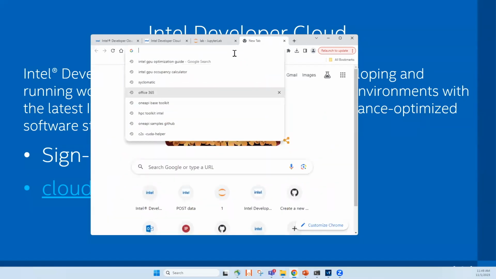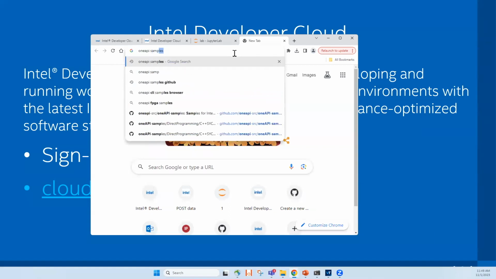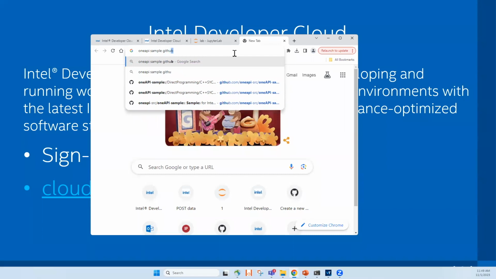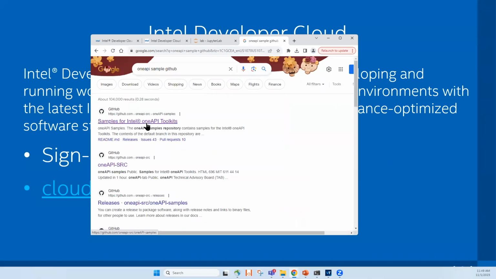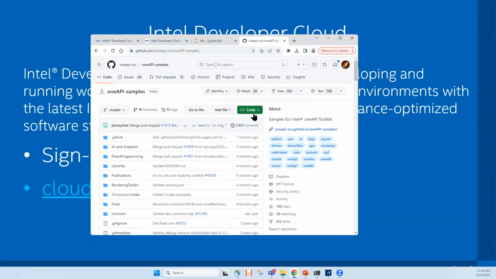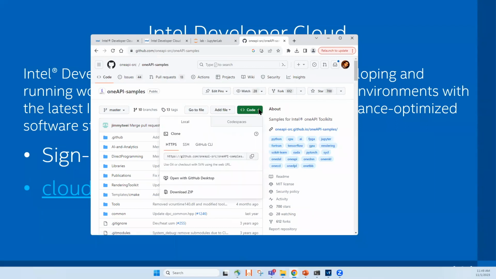So let me find that repository. I will paste this link in the chat window. If you just Google oneAPI samples GitHub, this should give you a link to a GitHub repository where we have all the oneAPI and SYCL samples.